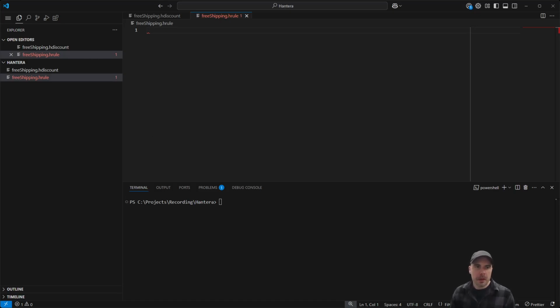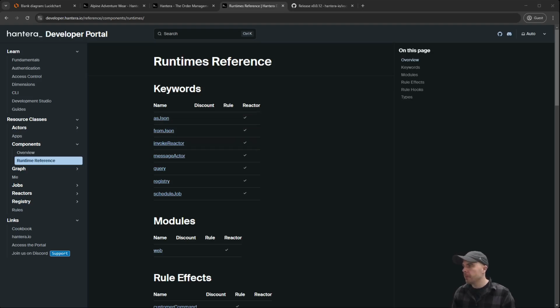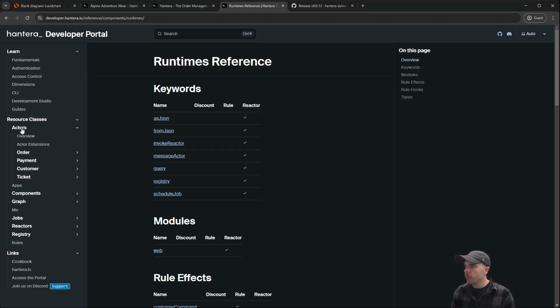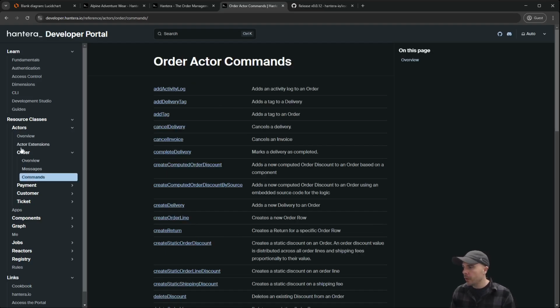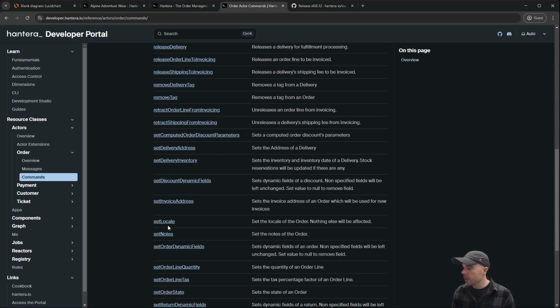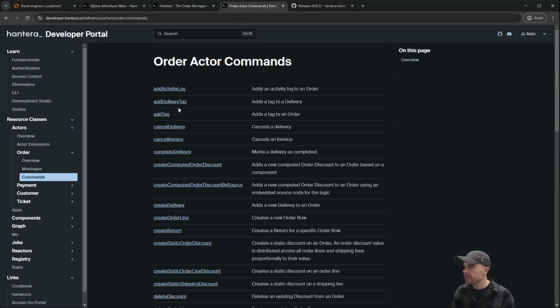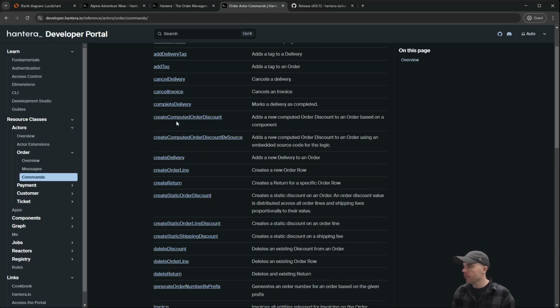So again, back to the developer portal, if we check the order reference, we can see that there are a bunch of commands that we can apply to an order actor, one of them being create computer order discount.